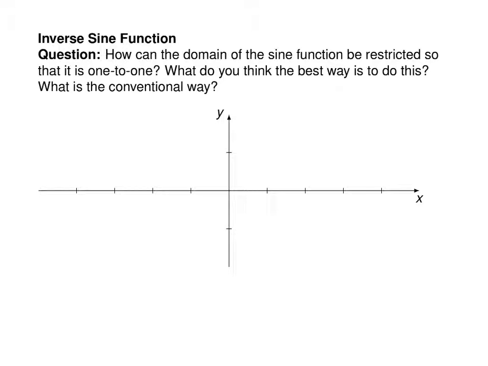So remember how when we found inverses of parabolas, we had to just take half of the parabola? We're going to do something similar with the sine function, and we're going to look at just part of it, and we're just going to inverse part of it. So first, graph the sine function between negative 2 pi and positive 2 pi. If I do this enough, hopefully you won't fail me in calculus and not be able to graph this function.